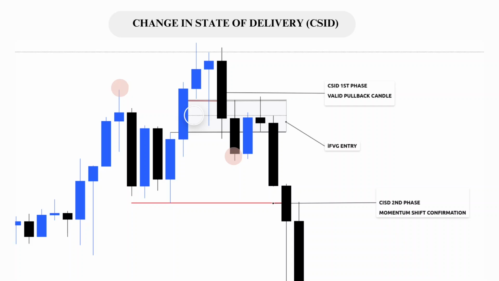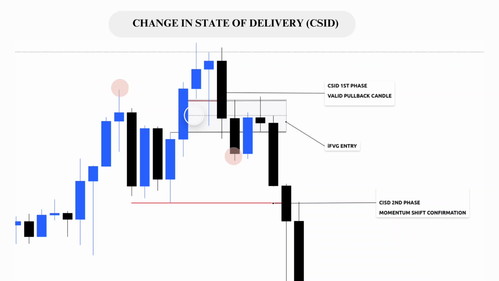Most importantly, you need to always look out for fair value gaps that are respected and the ones that are disrespected. Fair value gap is very, very important in spotting the direction of where price is actually going. First of all, you have to establish your draw on liquidity. When you establish your draw on liquidity, then you will always watch for fair value gaps that are respected or disrespected on your lower time frame. When you know all these things, it will help you to be confident in that trade.